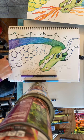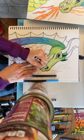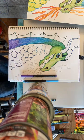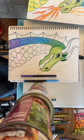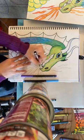How cool is that? Now let's go to your nostril while we have the black out. Let's color in that nostril. And then with your black marker, I think I have black marker. Let me see, hold on. So I'm looking for my black. I don't see my black, but I'll do it in crayon. But you can do it in marker or crayon.